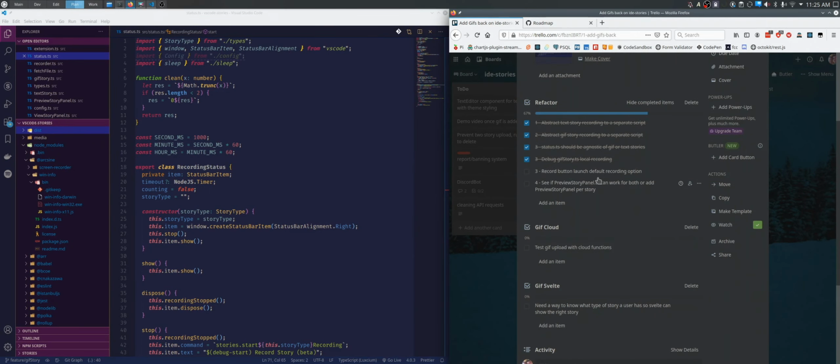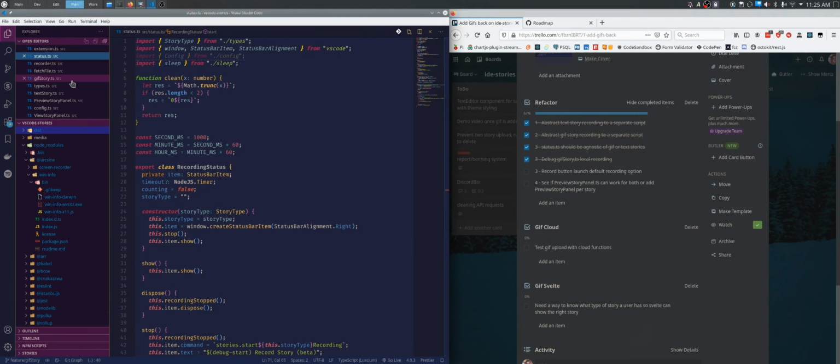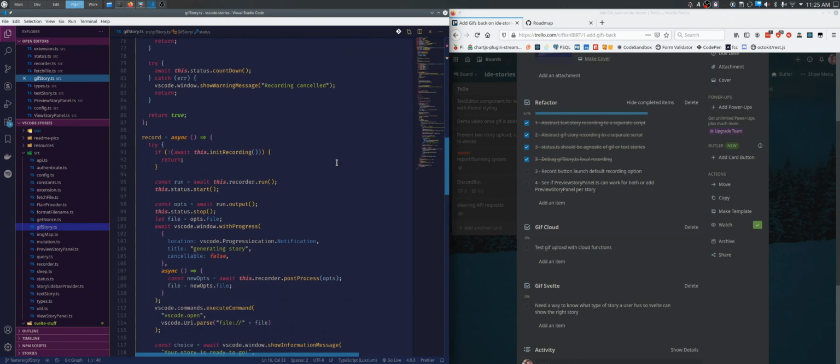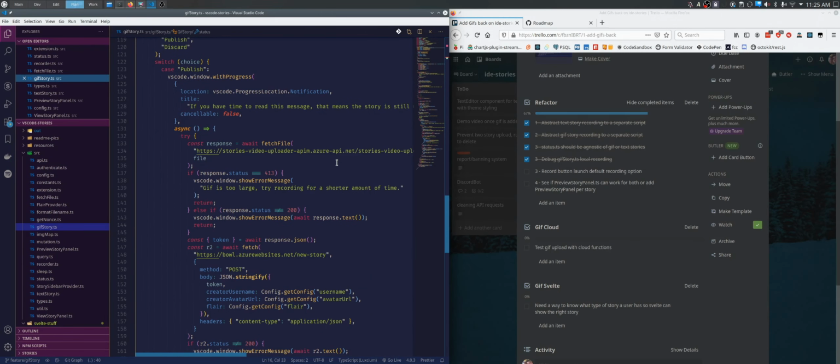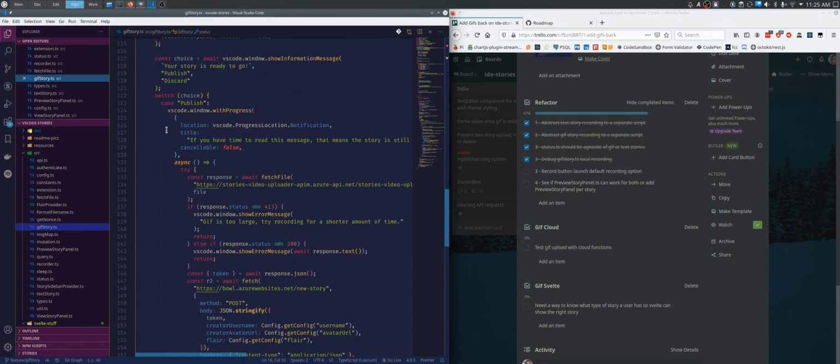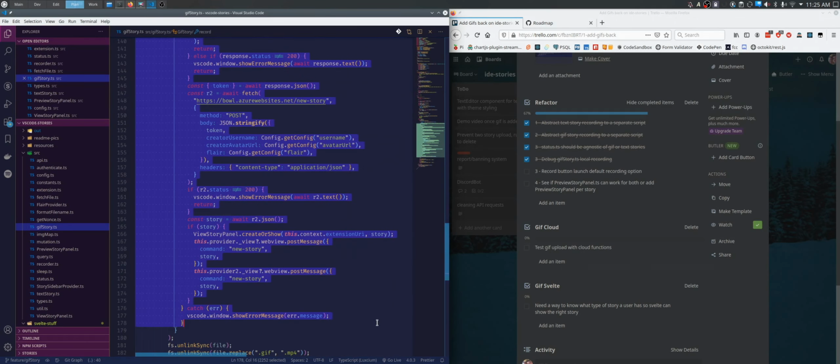Once this refactoring is done, then I can go ahead and test the GIF cloud. We are using a different cloud now, so we're going to have to modify some of this code here because this was uploading to the Azure cloud that Ben was using.